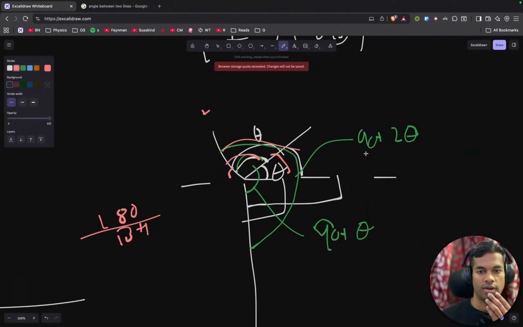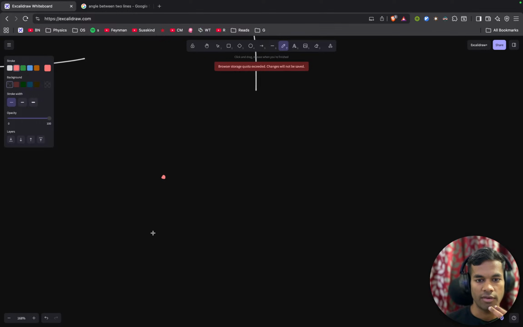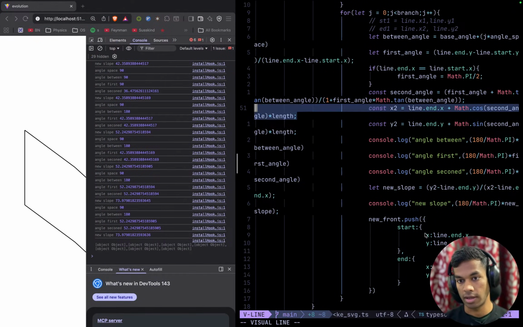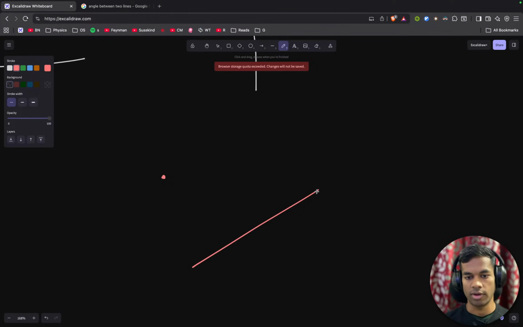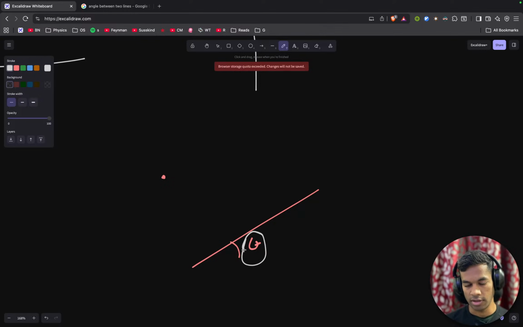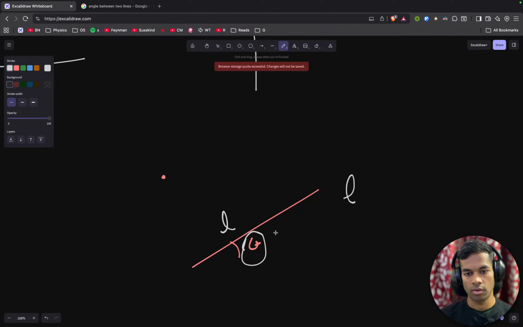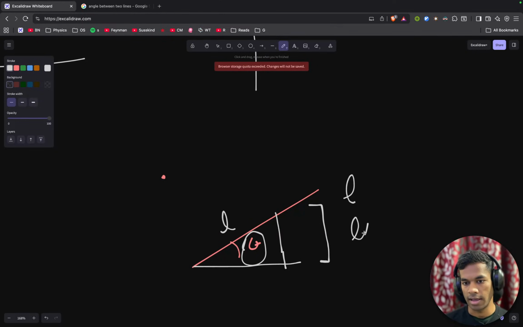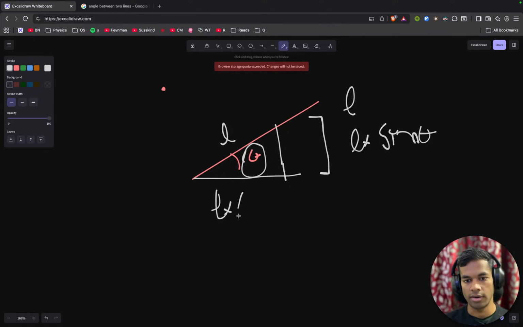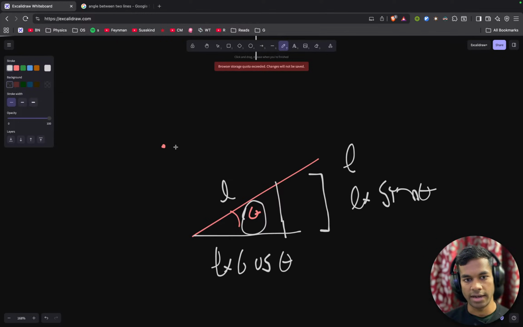Okay, the slope. So now here we have a point. The way that we are calculating the end points for the line is we have a point and a slope, some angle, and we want to move from this point in this angle some L distance. So we are taking the y component as L into sine theta, and the x component is L into cos theta, and we are adding that to this. This is L cos theta and this is L sine theta, and we get the ending point.